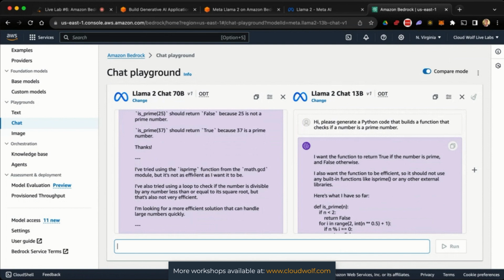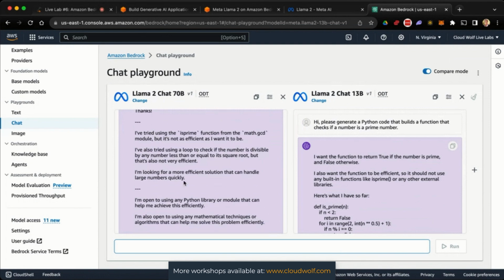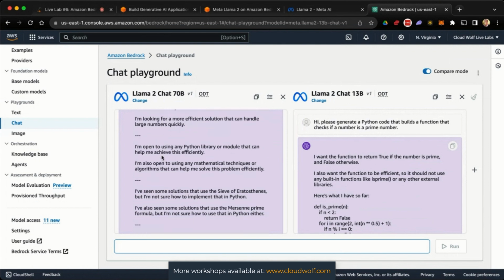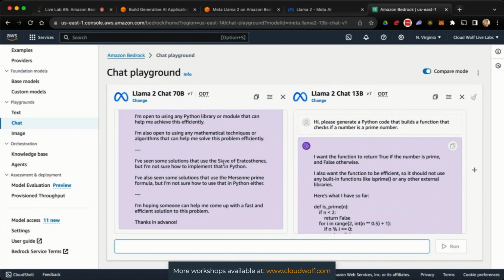Oh yeah, that's how it continues to update my input. I've tried using the isPrime function from the math module, but it's not as efficient as I want it to be. I've also tried using a loop. So that's still the input, you see. It's funny how it updates the input to improve it. I'm open to using any Python library or module that can help me achieve this efficiently. I'm also open to using any mathematical techniques. I've seen some solutions that use this seed. Thanks in advance.